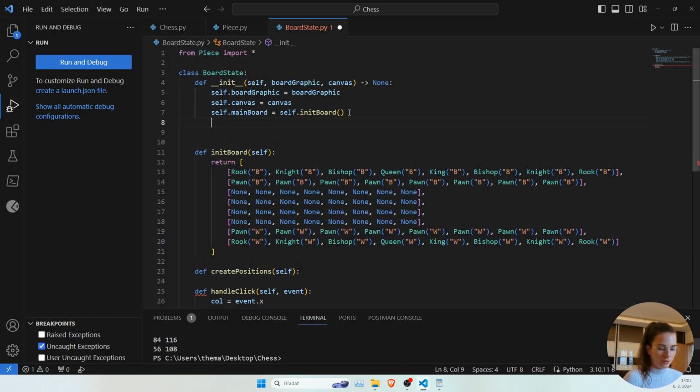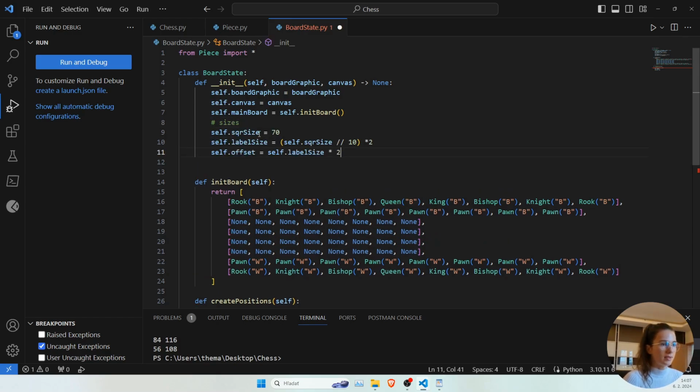If I want to determine it, I can say those will be my sizes, and the name remains the same, but I just want to take this object, and from this object I want to take the value square size, and also from the object for graphic I want to access the value label size, and the very same thing for the value offset.